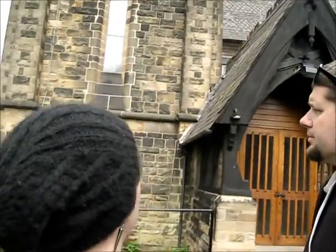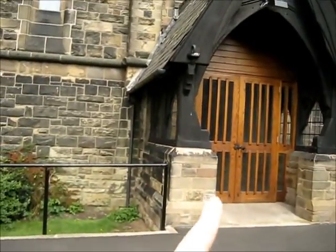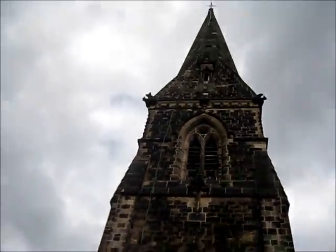Alright, so that's going to be the view of the outside. And hopefully next weekend, as I said, there is a heritage weekend that will give us a view inside here and inside the little tower on the hill over the other way. So, as we tried the door there and it wasn't open as usual, but it's got a very glorious steeple. So that aside, it's going to be goodbye from us. And next time you see us, we'll hopefully be inside the stone walls. So until next time, bye!